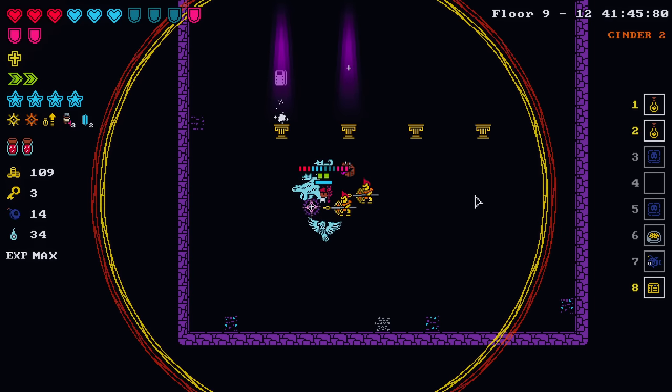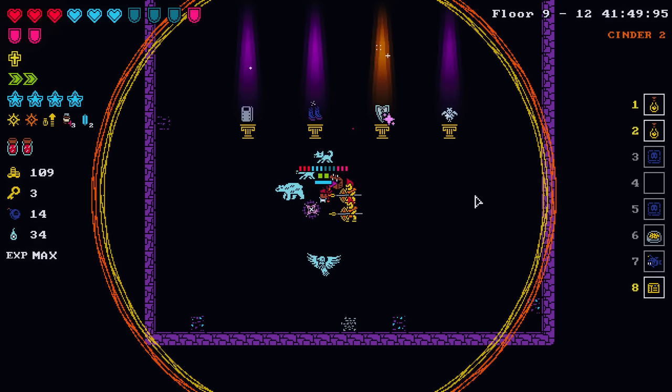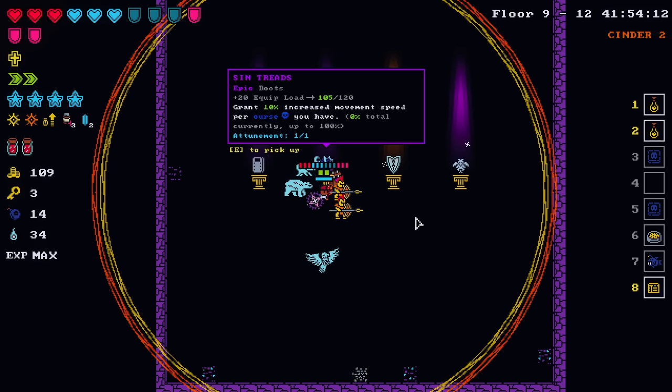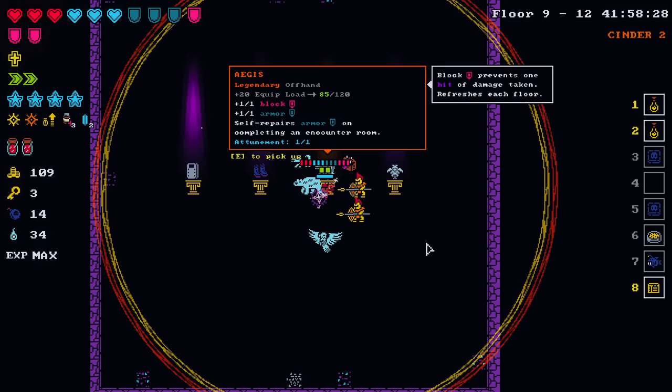I don't know, man. Ascensions, by the way, only make the game more not fun. Like, I'm gonna read through them at the end if you care about them. I don't care about this. I'm just increased movement speed per curse. I'm not curse build.